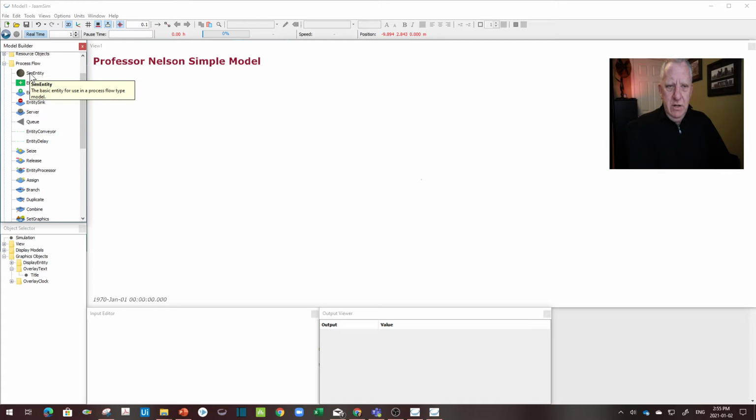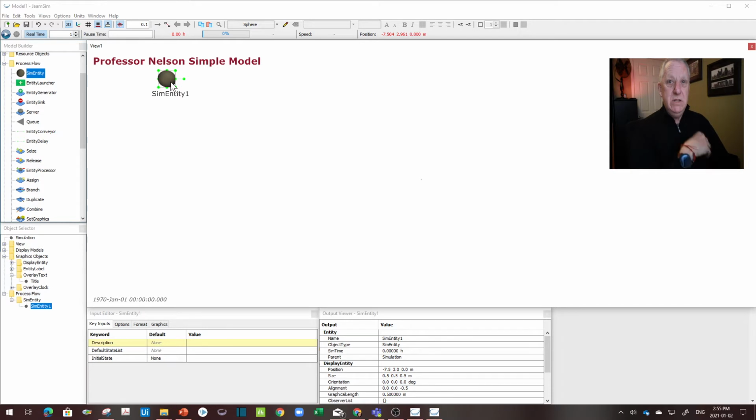So let's just start. Every model is going to need some material to work on, or something. If this is an industrial application, or we're simulating a manufacturing process, then this is going to be a physical thing, whether it's a casting or a piece of wood or wiring harness or what have you, anything, a rim of a tire or a car that's been partially assembled. This can represent anything you want, okay? But it's a thing that's going to get passed around through the model. So that's a sim entity.